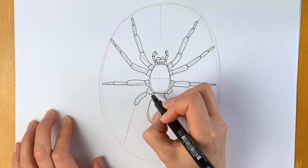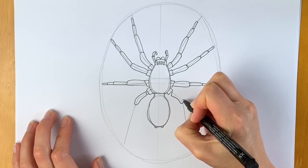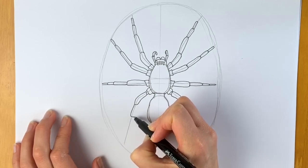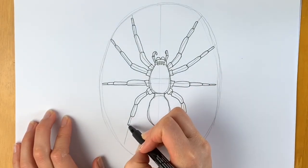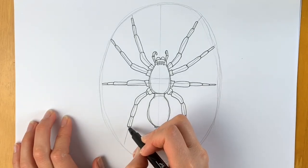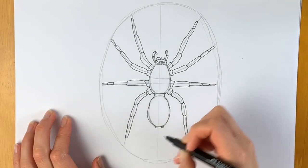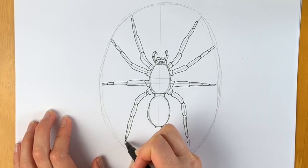Okay, so this bit, you can actually see there's a joint area just here. Can you see that? And the same on this side. Just like that, so we're just going to join it up like that. Okay, so coming down, we've got the slightly thinner part. And the same here. And then again. Same here. Then this one. Then the same here. And then the little foot. Oops, I made that foot a little bit too long. So I'm going to make that one a little bit longer as well.